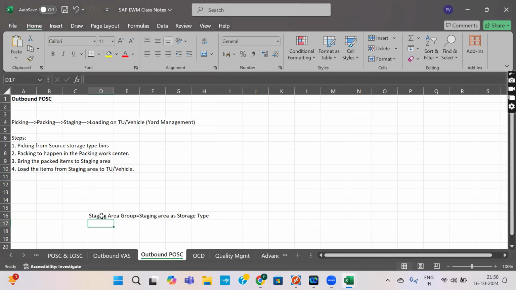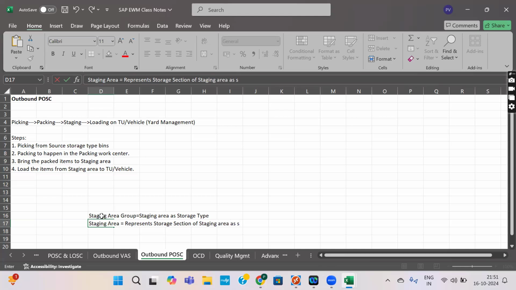And in this configuration, what do you mean by staging area? It represents the storage section of the staging area as a storage type. Is that clear?